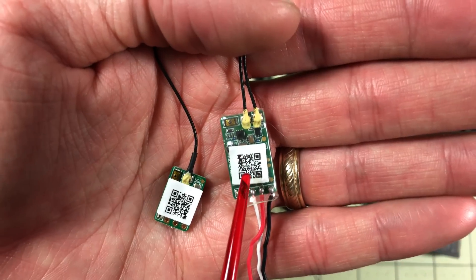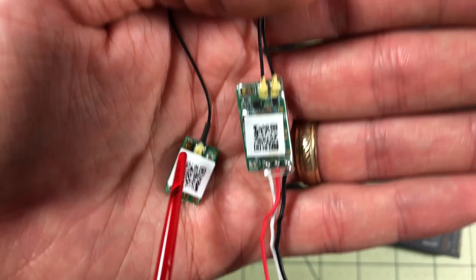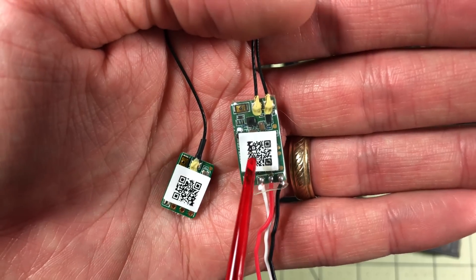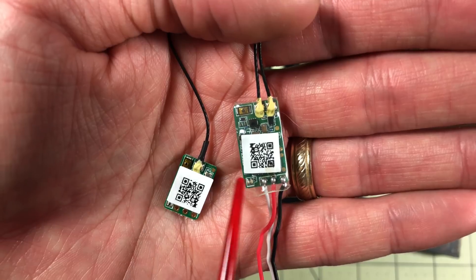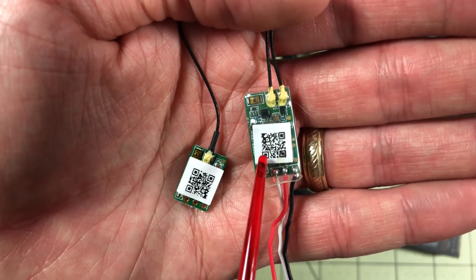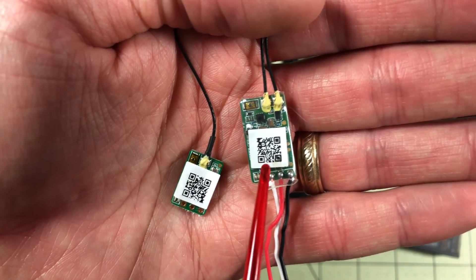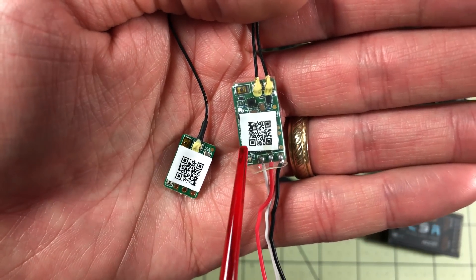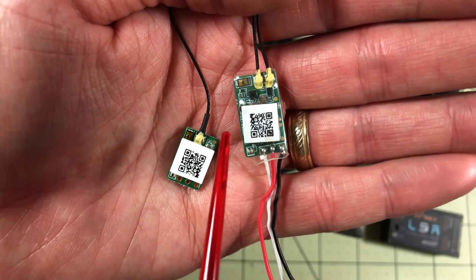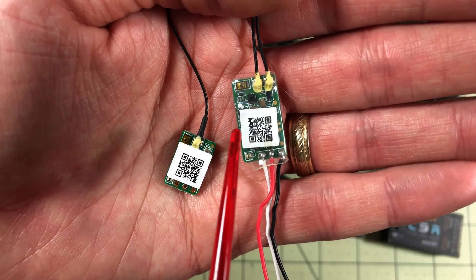Sometimes I can't fit the XM Plus in a model so I go with the smaller one, but I prefer the XM Plus — at least I did for the last year; this may change. The big deal about these two compared to everything else is they do not support any type of telemetry. There are only three connections — no way to connect to another UART to feed information to the radio, and it can't warn me of low RSSI values. They can be programmed to output RSSI to your OSD, but it's still not as good as your radio warning you. They're cheap, and I go through lots of receivers, so they haven't been totally replaced for me.